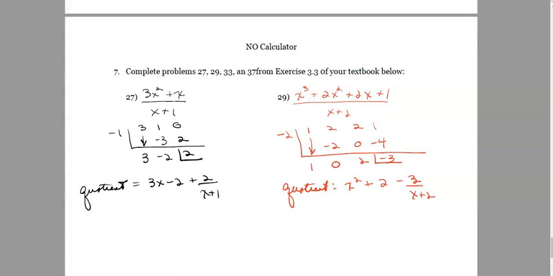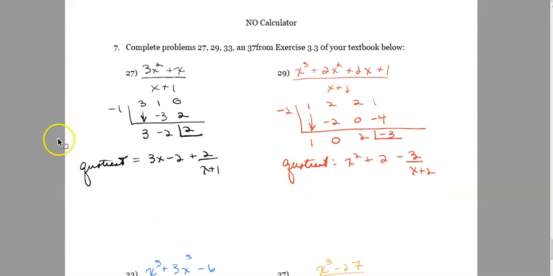Okay, so this is all synthetic division. I want the quotient and I want the remainder over the divisor. So remember here, do not be fooled. You do not have a constant. You've got to put in a 0. Here you have 3, 2, 1 blast off. You've got everything you need. Notice there are no zeros. Neither of these are roots. x plus 1 is not a factor. x plus 2 is not a factor. I know that for a fact because my remainders are not 0. So just check those, make sure that makes sense to you.